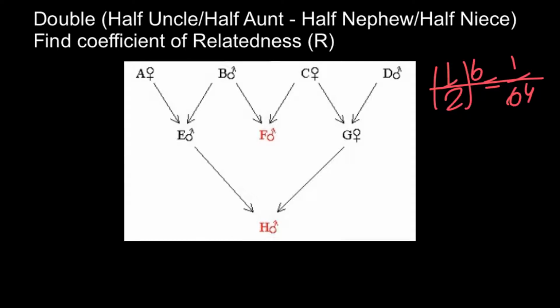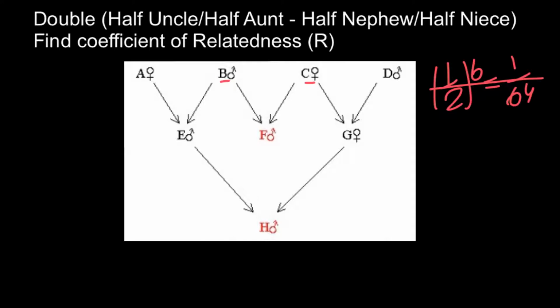and the correct answer would be to find first two common ancestors, and common ancestor of individual F and H would be individual B and individual C, who is going to be grandfather of individual H, grandmother of individual H, and going to be father and mother of individual F.